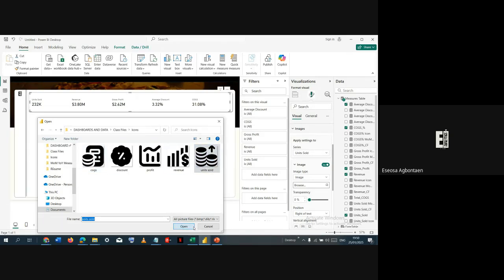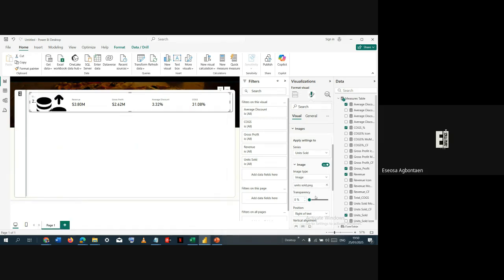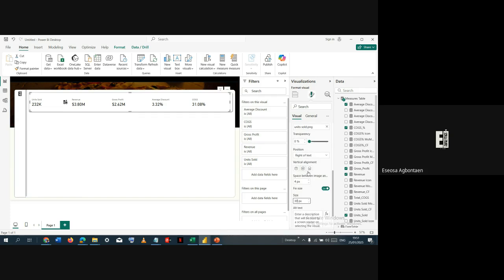So unit sold, this should be it. So it's very big. Then I come here, and the size should be, let's say 20. 20 is too small. Let's leave it at 30 px. All right. So let me ensure it's also at the top. So this, you can either align it to the middle, or you can align it to bottom or top, whatever it is that you want.